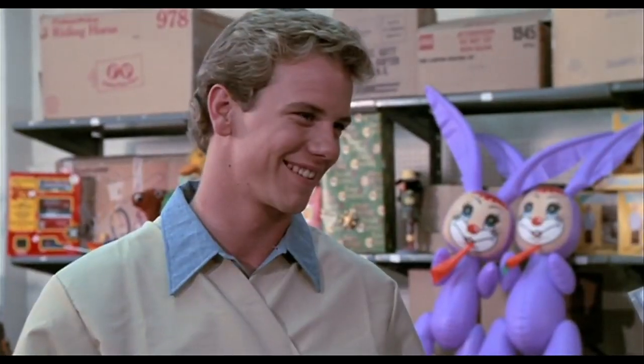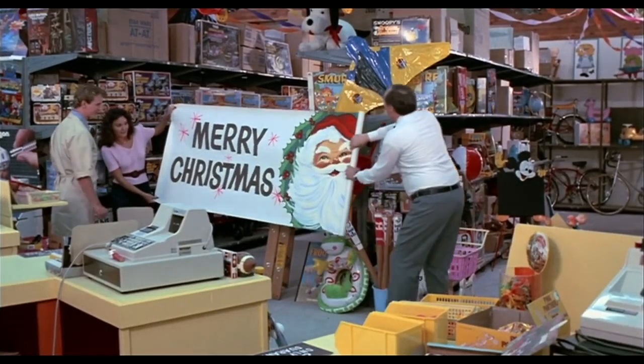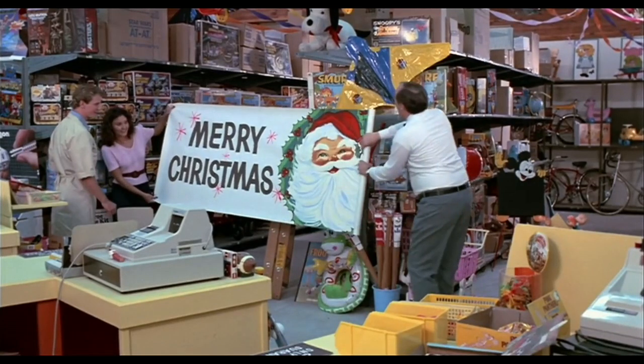Okay, here we go. We have a murdering psycho dweeb just staring at this girl. We have the two creepiest-looking clown bunny rabbits I've ever seen, and if you look over his shoulder there's some kind of fuzzy weird-looking hammerhead. Now if you look at the very top shelf, we've got two very cool things to point out: first, it's a Kenner vintage Star Wars ad in a shipping box right there — see it? And right here on the end we have a Castle Grayskull from the He-Man Masters of the Universe collection.